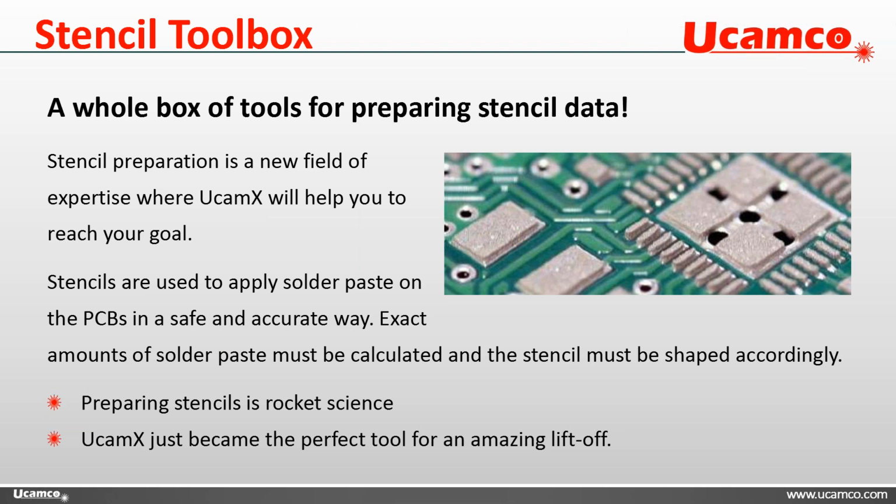And also exact amounts of solder paste must be calculated and the stencil must be shaped accordingly. So this is also what we talked about. If you need, of course, at some places a little bit more paste, then you can do different things. You can either enlarge your opening a little bit, but you can also take a slightly thicker stencil. Okay, so there's different possibilities there. So all in all, we could say that preparing a stencil is kind of rocket science, and of course with UCAM we have now created a nice tool for a very good lift-off.